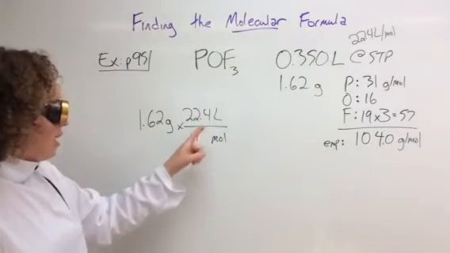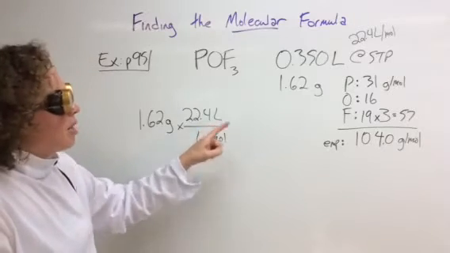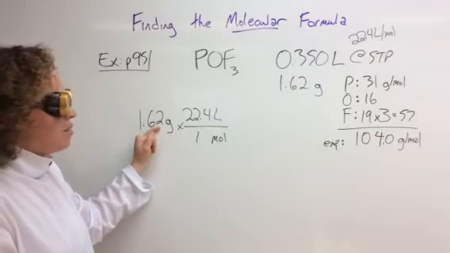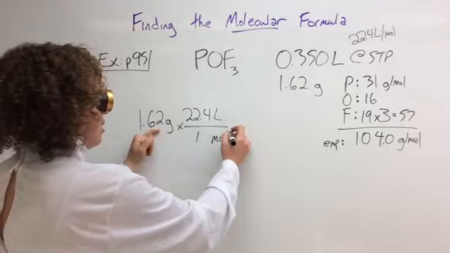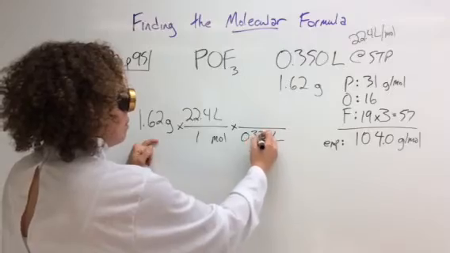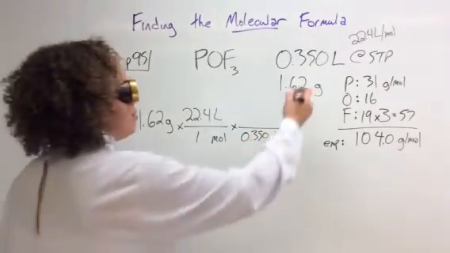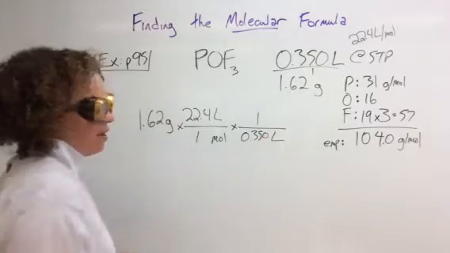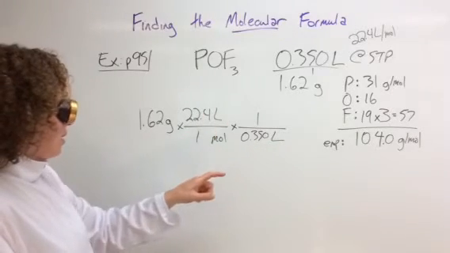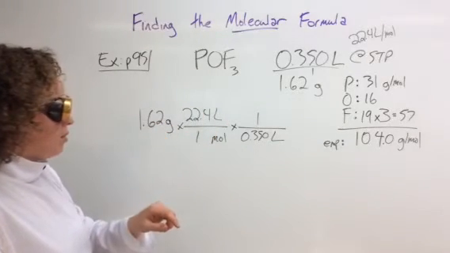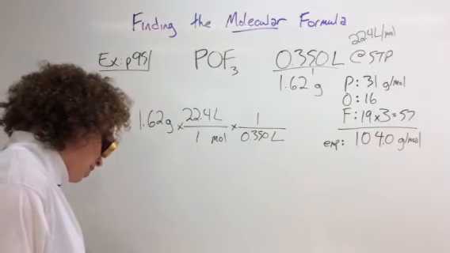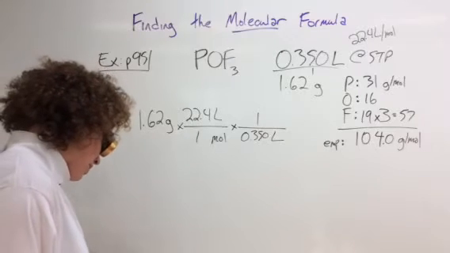I've got that thing that I can use, 22.4 liters. But now I have to get rid of this liters, right? I don't want liters. But I have 0.350 liters at STP, and that is what weighs this. So I can put that in here with the liters on the bottom, 0.350, but I need it to be a fraction. Well, any number is a fraction over 1, so I can just do that. Yay, it's a fraction. So now my liters cancel out, my grams per mole will remain, and this should give me what I need for grams per mole in terms of my molecular molar mass.